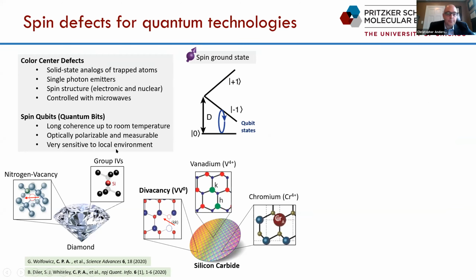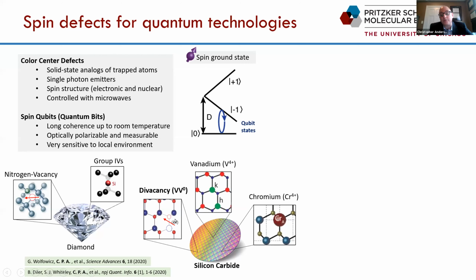But one of the things that my research has focused on is the idea that the diamond NV center, which has been the workhorse of the field for the past 15 years, is not a unique system. There are other vacancy defects and other impurities in diamond, of which there are many experts in the audience. There are also new spin qubits in different materials, including silicon carbide, where there's a variety of transition metal emitters, as well as other vacancy-related impurities, such as the divacancy center, which I'll be focusing on today, which is literally a missing carbon atom next to a missing silicon atom in the silicon carbide lattice. This defect traps some electrons.